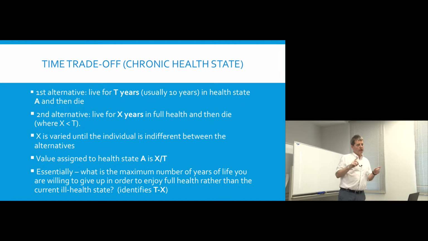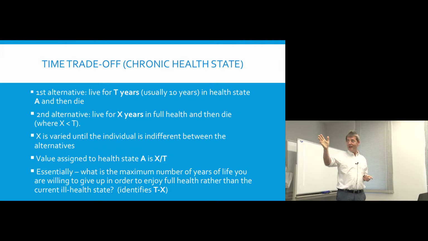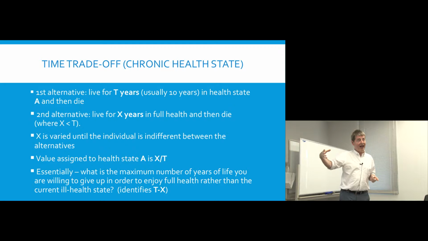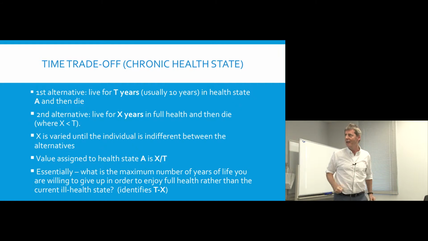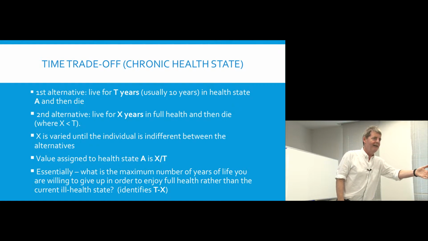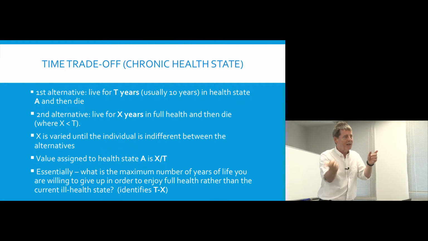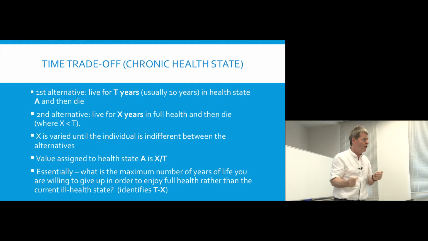Quite a common approach is what's been called a ping pong approach, where you offer quite a high value of X to start with, and if the individual accepts it, says that's much better than the 10 years of ill health, you then offer them a lower value. And then they quite possibly reject the lower value, so you offer them a somewhat higher one, and the ping pong is the back and forward.